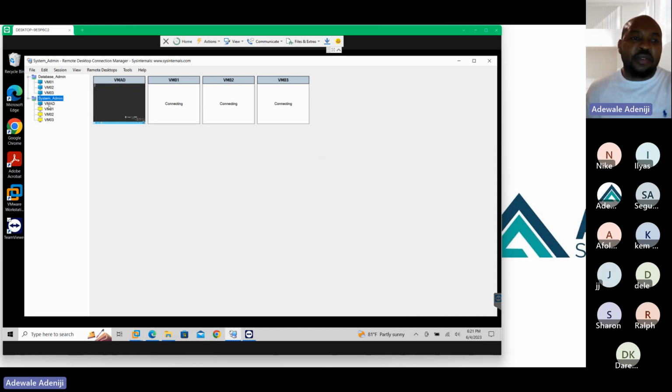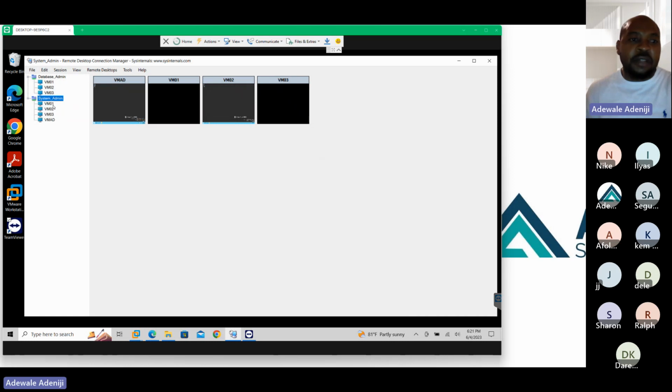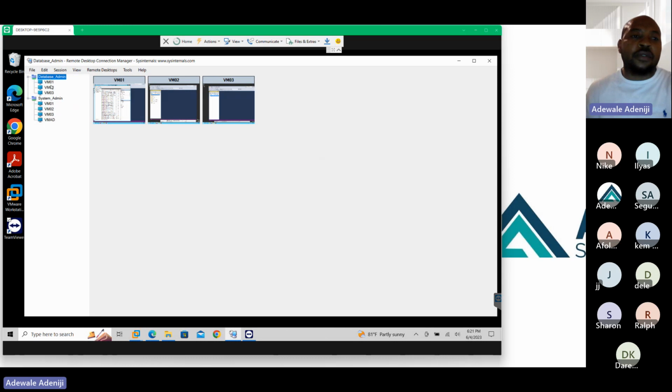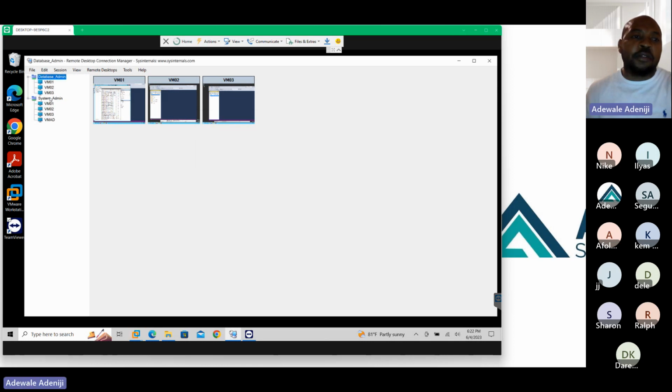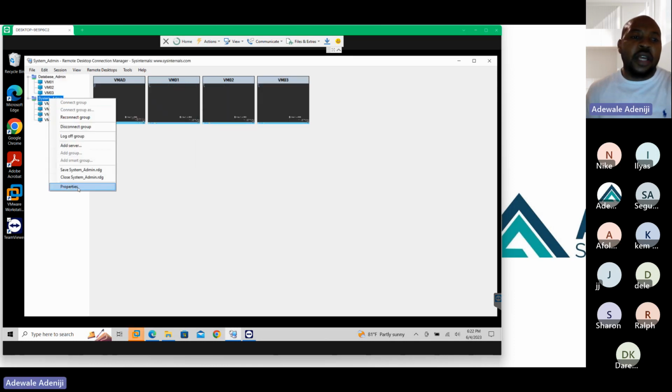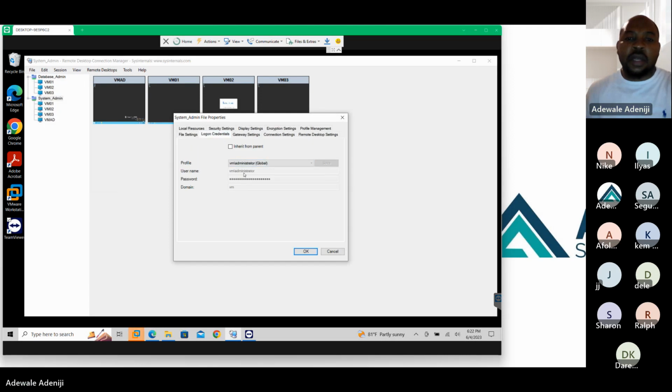If you try to use ADDBA to connect to sysadmin, you get an error. Why? Because ADDBA does not have permission to VMAD. DBAs in general do not have permission to connect to Active Directory because we do not have any business on that server. So when you are here, you should connect to VM01, 02, and 03 using this logon credential, the ADDBA one, this one. But when you're playing the role of a sysadmin, you should connect using administrator. Can you see that? Please take notes.